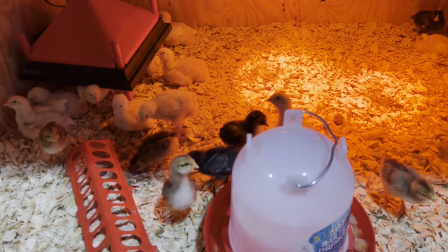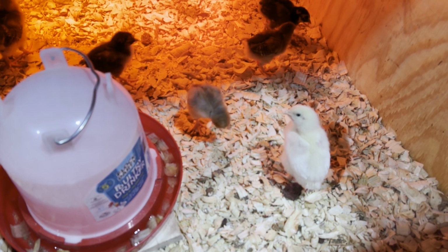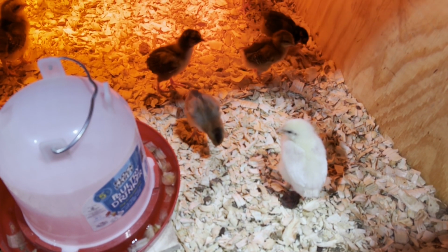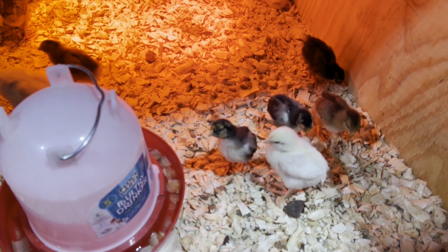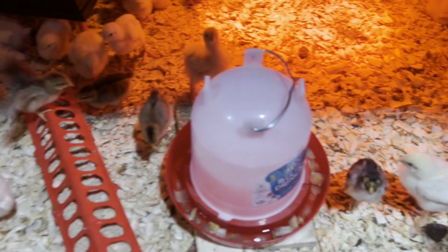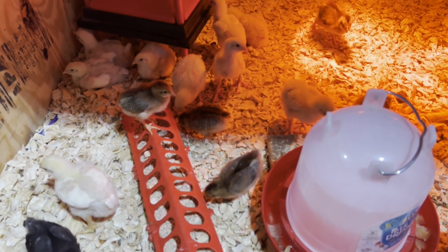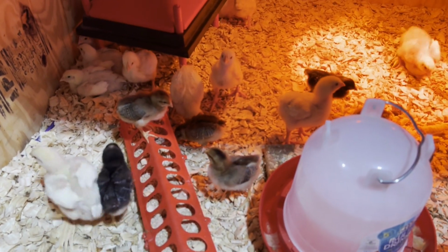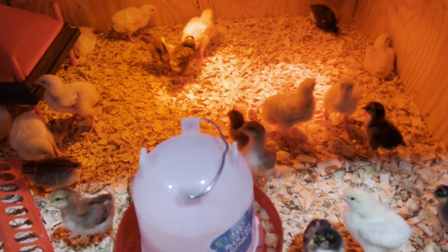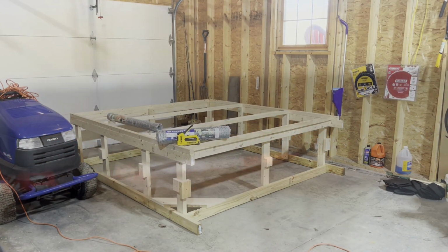But they are, as you can see, still chicks for sure. They are not ready to be put out on the pasture yet. The yellow ones are the Cornish cross. You can see they're much bigger than the egg layers that we have. But even though they're much bigger, they're not fully feathered yet. It's cold in Vermont still. It's April. Our nights are still well into the 20s regularly. So we will not be putting these guys out for at least another couple weeks.